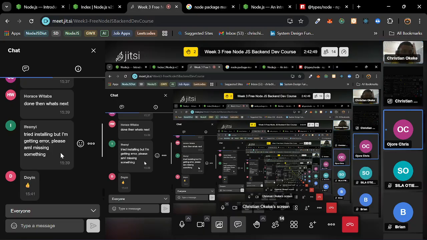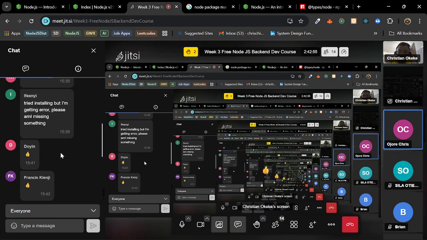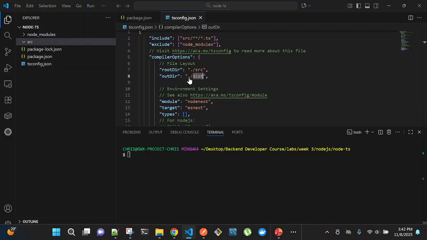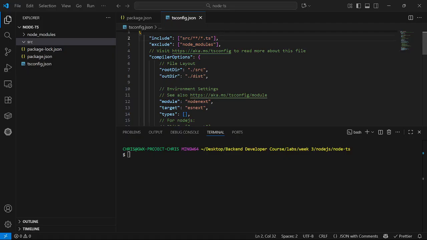My question is, in the command that you wrote for include, you wrote the source directory, then double asterisk, and any TypeScript file there. With respect to nesting, what if you have a TypeScript file directly under source?